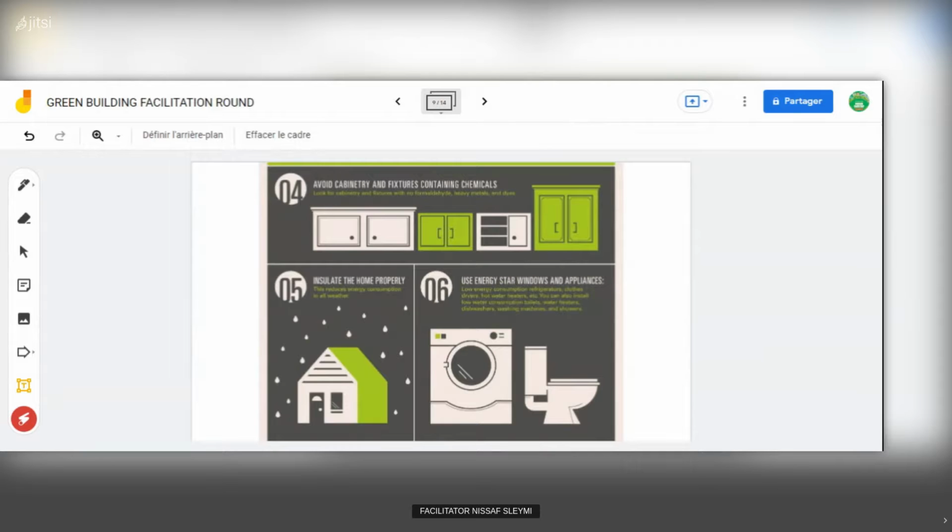So you can also install low water consumption toilets. You can install also low-energy water heaters and dishwashers that consume little energy. Also, you can install low energy washing machines and showers. You have to pay attention to the requirements of the equipment that you buy, and you can use this requirement through Energy Star. Energy Star is about the energy levels of the appliance or even of the windows.